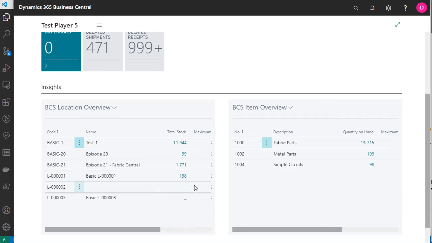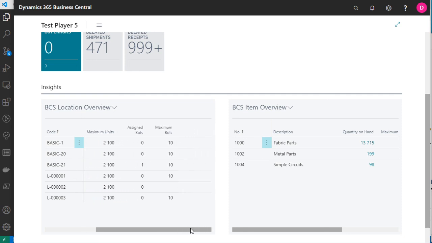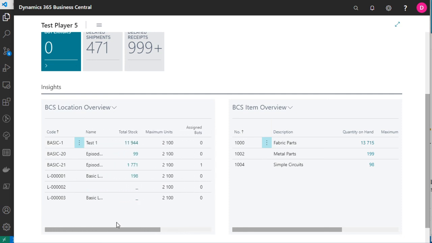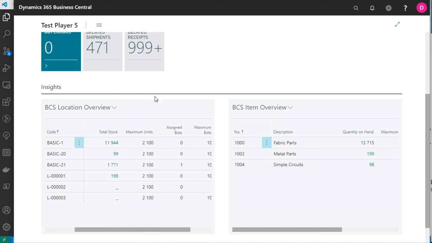But, okay, here's our little list. We've got some nice info around all these. Cool. Probably all these delayed shipments or receipts are due to the fact that we don't have any bots assigned to anything, except for this one location. So that makes perfect sense.